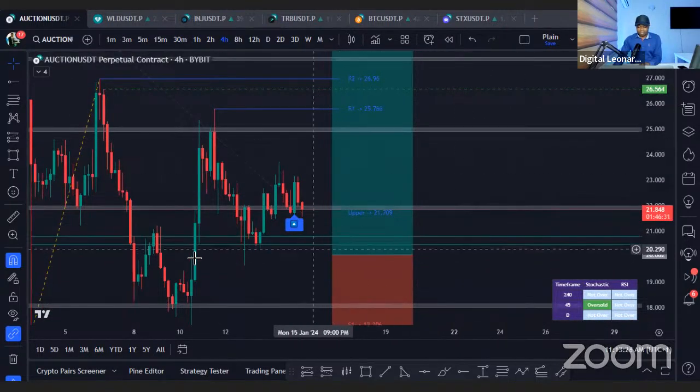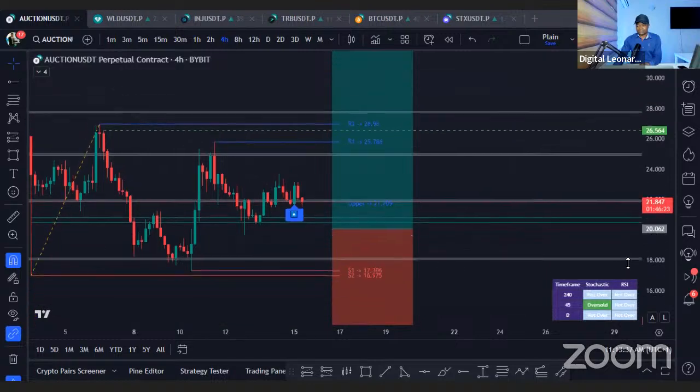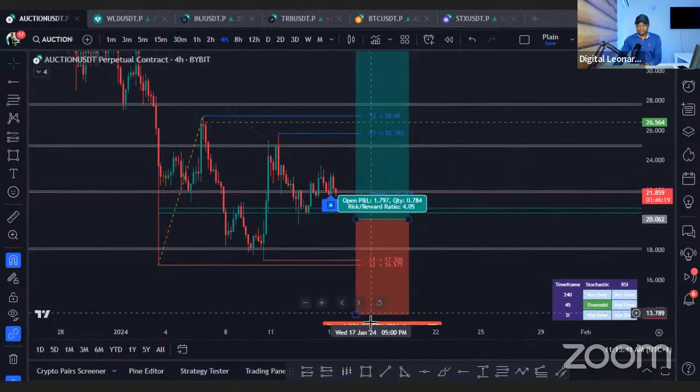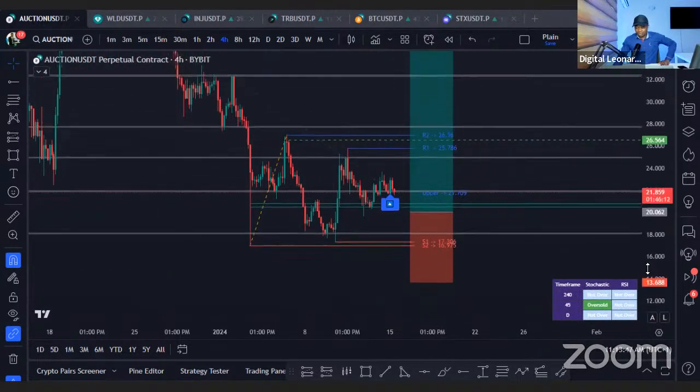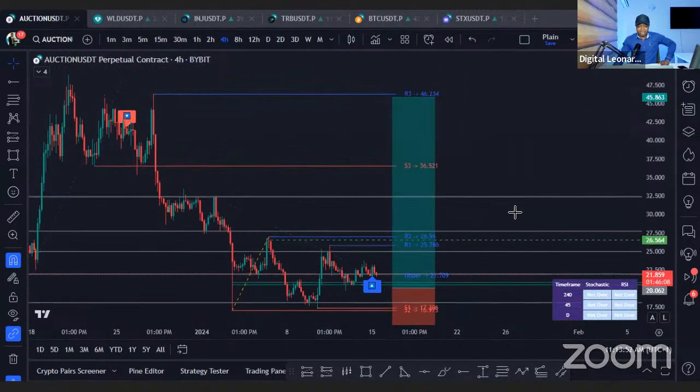So my 8 hours is here, 4 hours is down here, and we're still at that 4 hour support level. But if we break and come down to this area, I want to take a trade to the upside. That's basically what I'm looking at for Unction, and if it gets down here, I'm equally going to add more to my position. Then anything below that area, I no longer want to be in that trade. So that is for Unction, and a few other tokens.